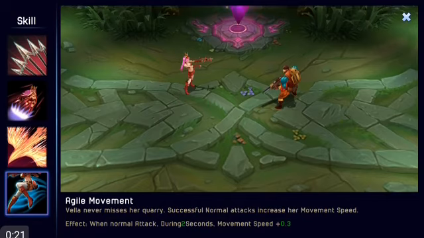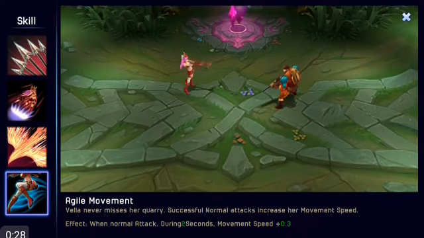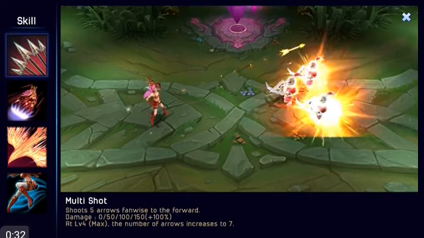We're gonna go with passive. Agile movement. Vayla never misses her query. Successful normal attacks increase her movement speed. Effect normal attack duration 2 seconds, movement speed. Okay, that's pretty cool. Her first ability is called multi shot.